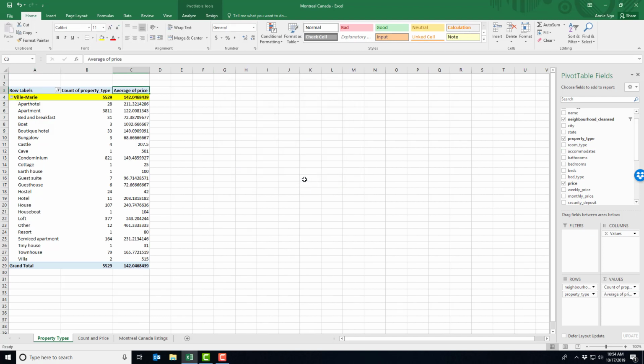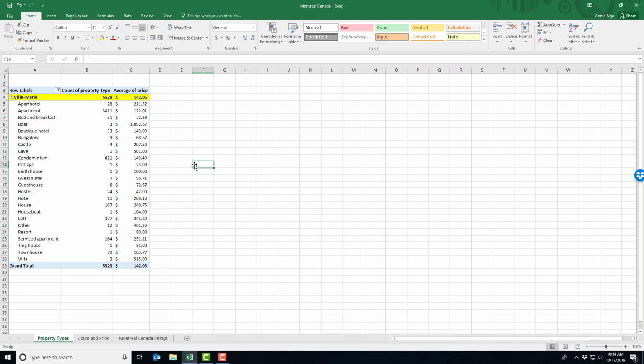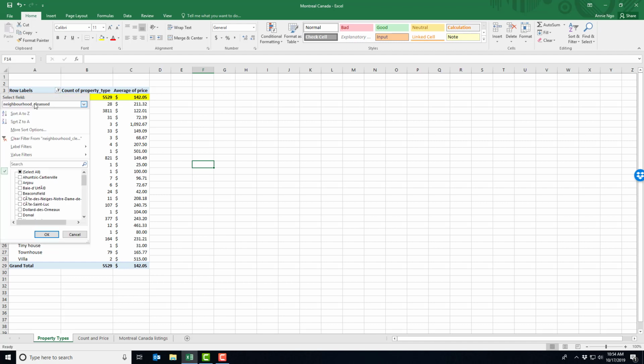So you can see with a pivot table, you can play around, drag and drop things, see what works, see what doesn't work, and see if it's something useful for you when you want to analyze your data. Now let's say for our property types, I don't need all of these property types and I want to filter even more. If I click on this drop down again, up here at the top, they will let you choose property type, and then you can just pick the ones you want.